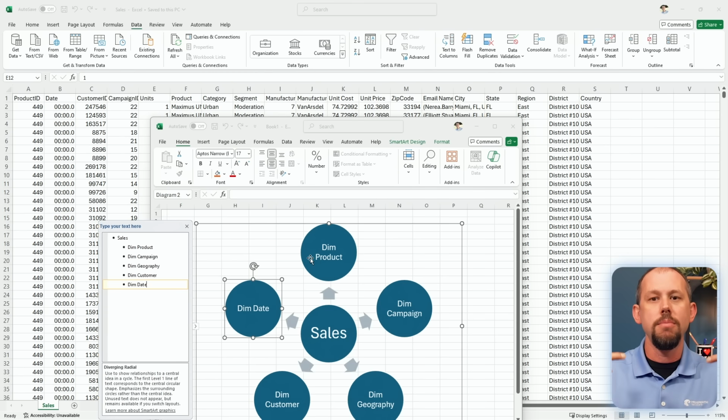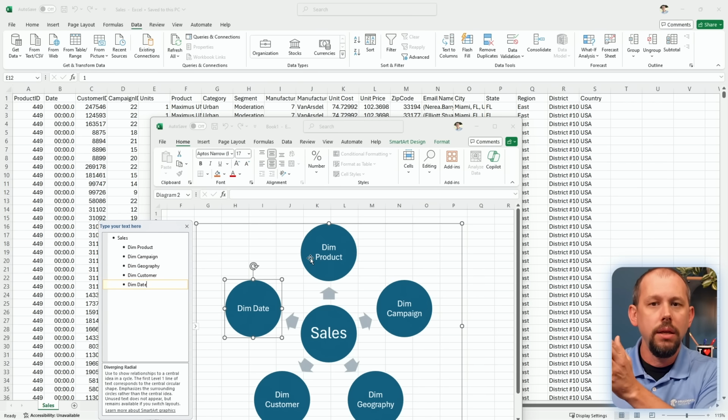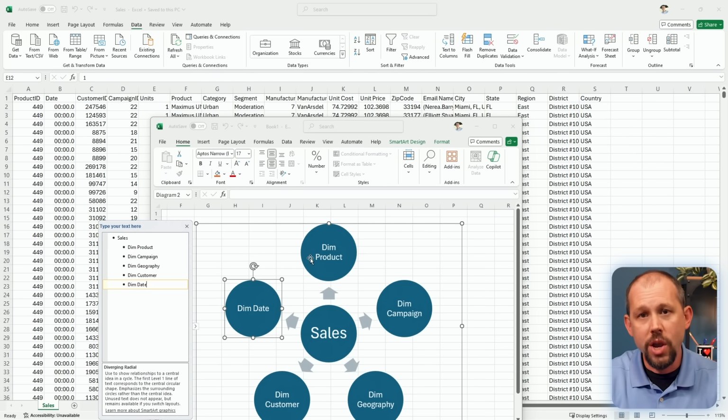In my fact sales table, I would have the unit price, I'd have the unit cost, and I can go back and analyze what was the cost of the product, the profit margin at that time when I sold that product. And I'm not really doing a lookup to specific products at specific points in time in the dimension product table. We are not going to get into slowly changing dimensions in this video. However, if you're interested in slowly changing dimensions, how to handle that in Power BI or Microsoft Fabric, let us know in the comments below.